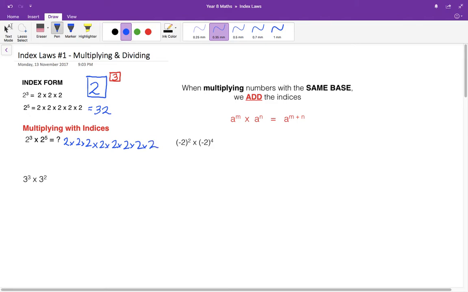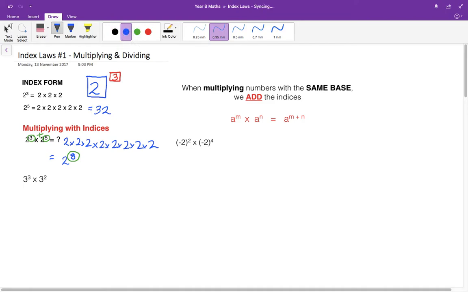There we go. So when we have a look at this long string of 2's multiplied together, we think, hang on, that's actually the same as 2 to the power of 1, 2, 3, 4, 5, 6, 7, 8. So really, 2 to the power of 3 multiplied by 2 to the power of 5 is just 2 to the power of 8. We take a closer look and we think, hang on, we had an index of 3 and an index of 5, and now we've got an index of 8. Does this mean that we just add the indices if we're dealing with the same base of 2, for example?